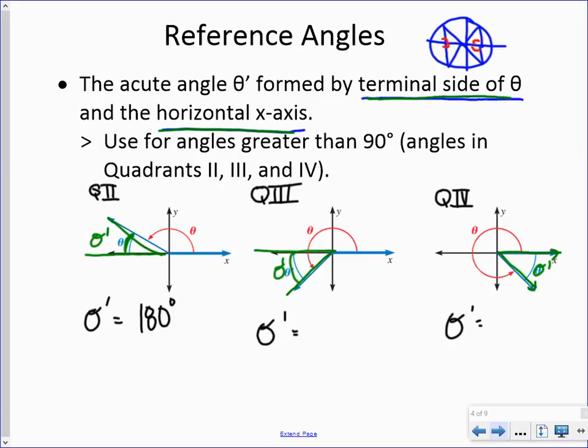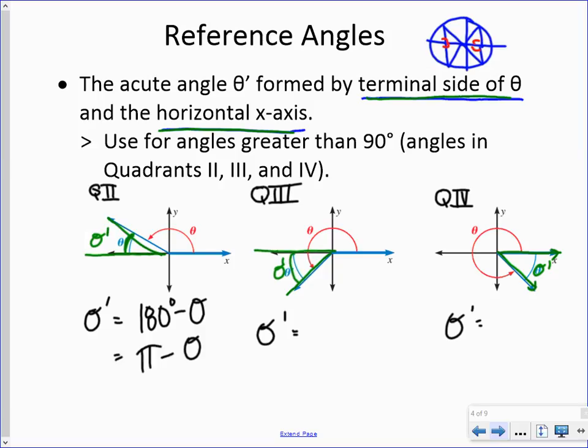Very good. 180 minus theta, or in radians, that would be pi minus theta. You can see there when you look at quadrant 2, the red angle and what I have labeled as the green angle are adjacent angles. They form a straight line. That's like a linear pair in geometry, so they have to add up to 180. If you knew one of them and you wanted to find the other, just subtract the one that you know. So pretty basic. And if it's in radians, just use pi instead of 180.